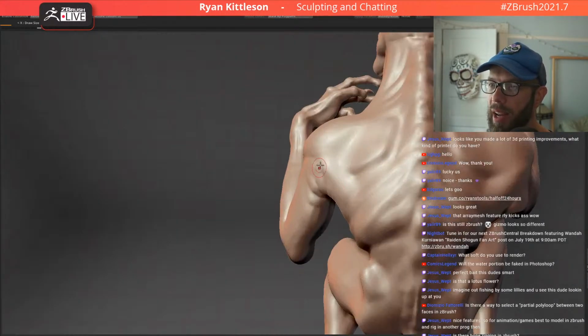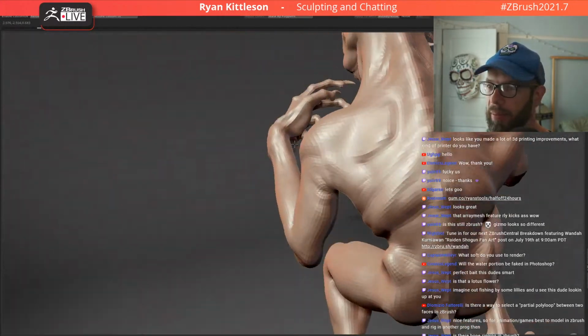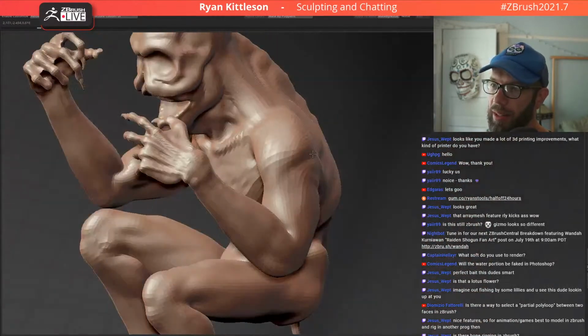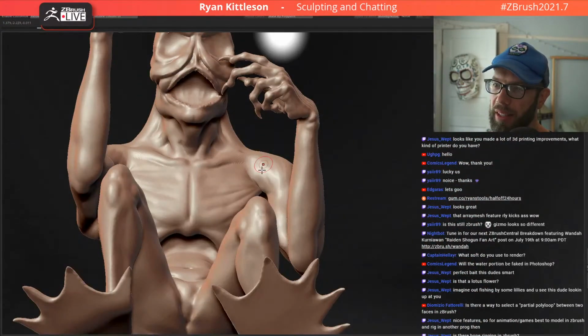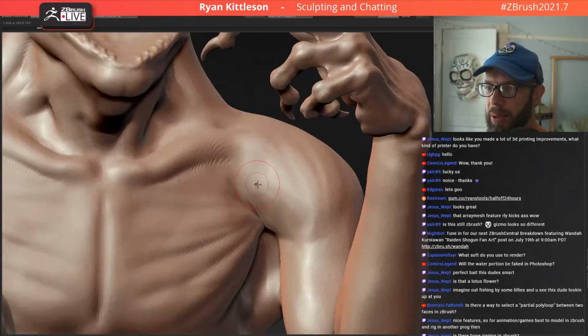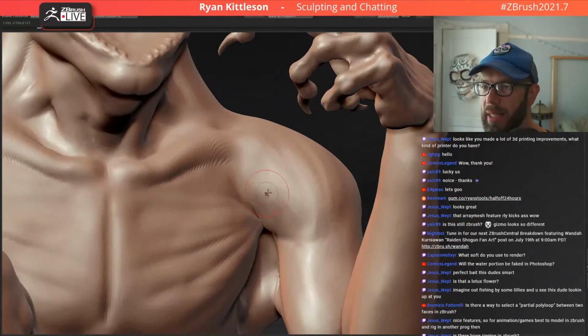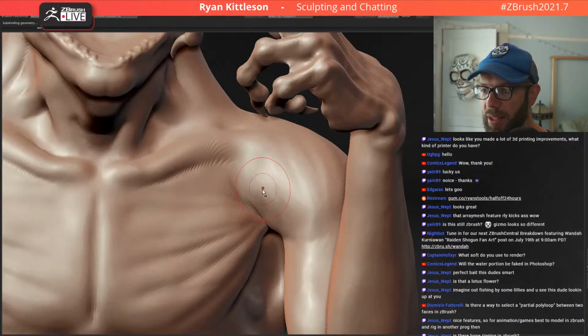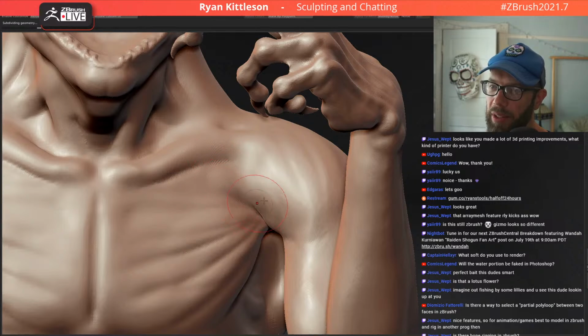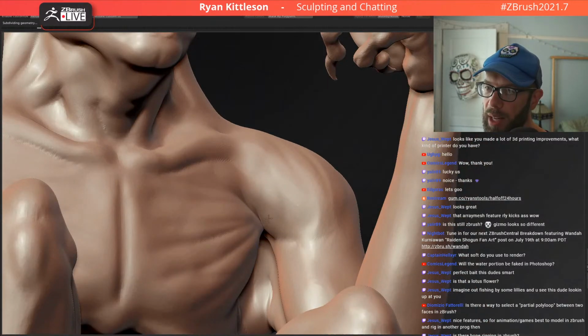I actually don't have my own 3D printer. I hear a lot of stories from people who have their own 3D printers, and they're kind of a pain to maintain. So I just go through things like Shapeways or iMaterialise and pay someone to do the 3D printing for me. It works out a lot easier that way.